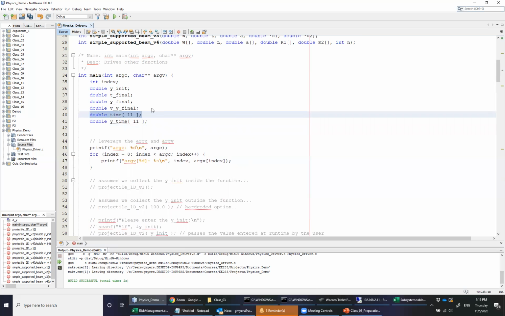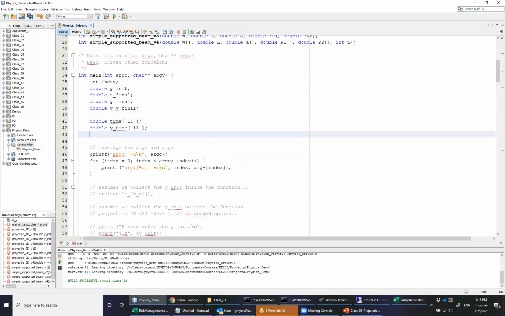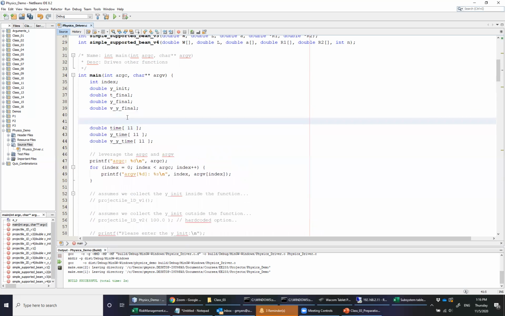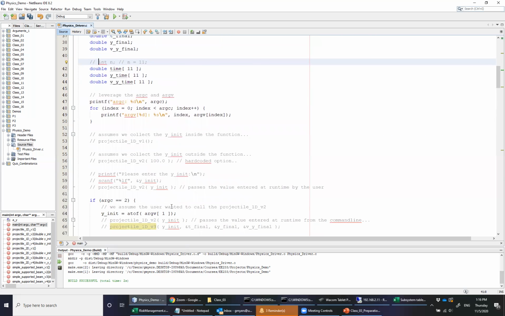And then our vy time is going to likewise have 11 elements in it. So we're just going to keep track of our n manually, essentially. Okay, so n is going to be equal to 11. So I'm just going to leave this one commented out. Well, we can come back and revisit how you would do this a little more dynamically.